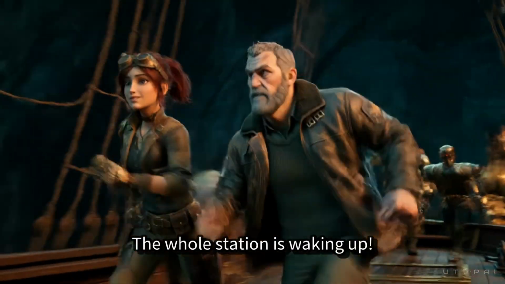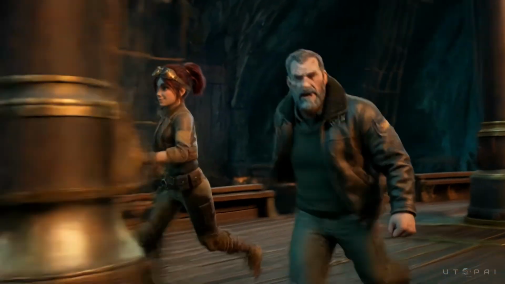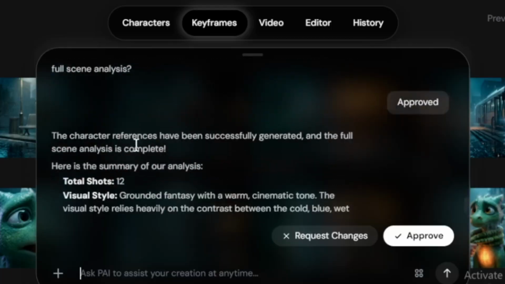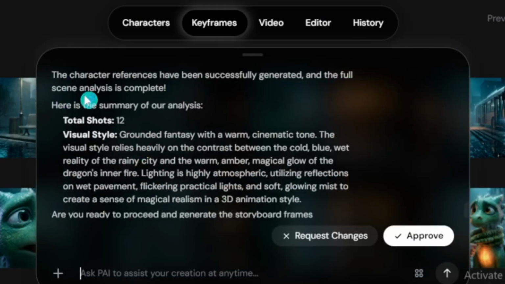It is a cinematic storytelling engine designed for something most AI tools struggle with, like sustaining a story, multi-shot control across sequences, character logging to maintain consistency, and scene-by-scene refinement without restarting your entire project. Pi is not about generating scripts, it is about directing a story. And in the next few minutes, I'm going to show you how to create a cinematic-level story using Pi. So if you are ready, let's jump right in.